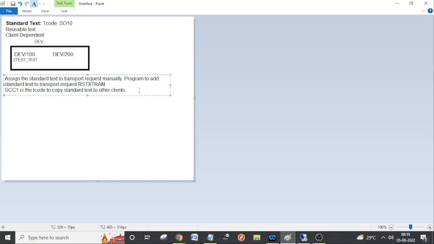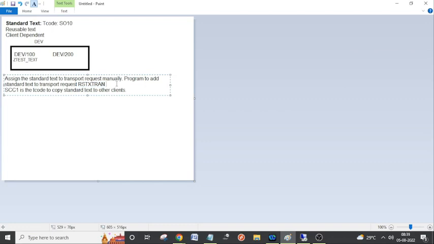We need to use this program to transport them to further systems like the test system and production system. We cannot automatically assign a transport request to standard text. We should always use the RSTXTRAN program to assign standard text to a transport request. Okay, clear?